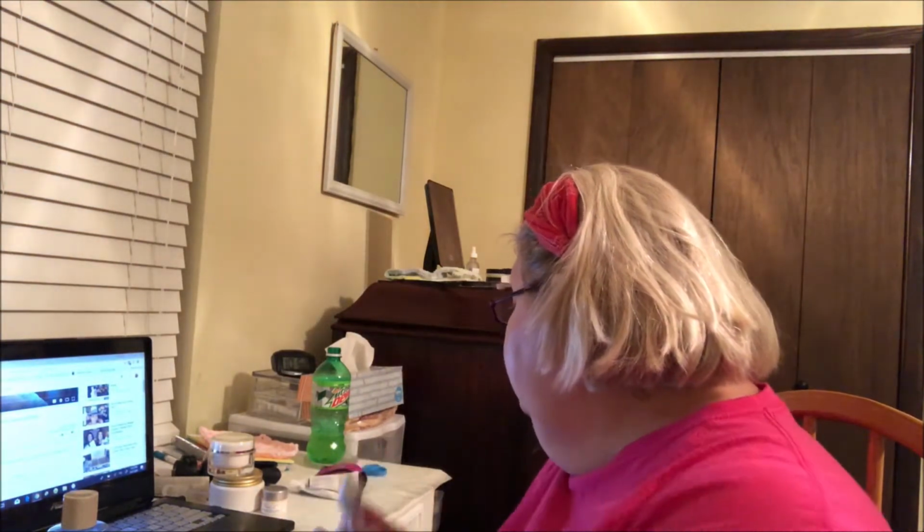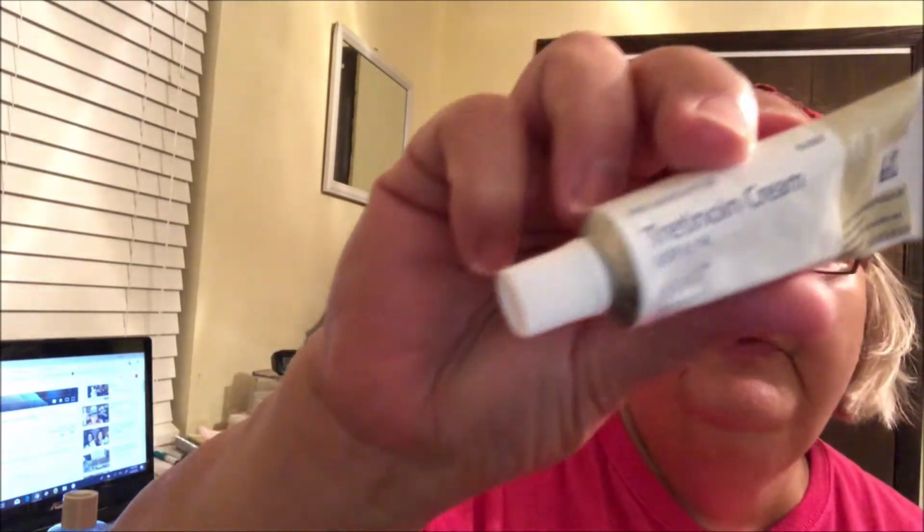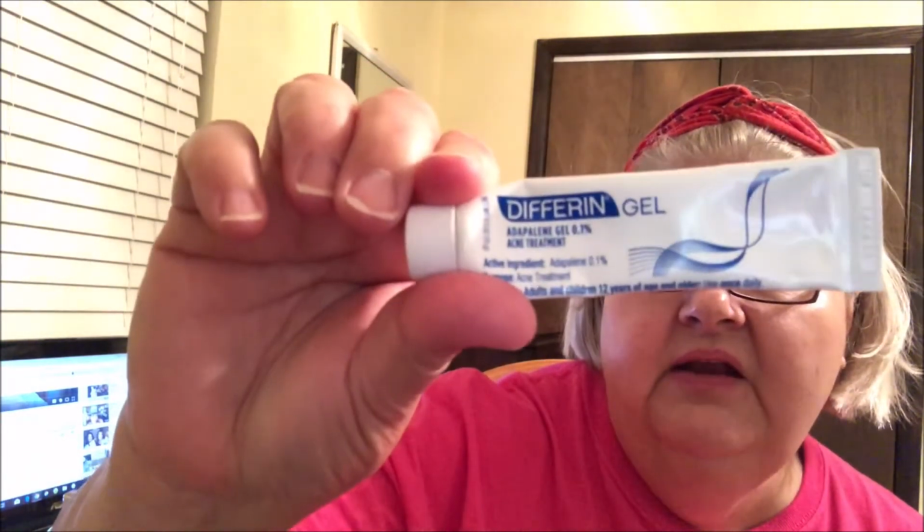And I usually then will use my vitamin, no, not my vitamin, that's incorrect. I will use my Retin-A. And I alternate. I use the Tretinoin cream, and this is in 0.1%. I use that. I also have the Differin gel. This is a lighter product than the Tretinoin. It still does work. And it's 0.1%. I think it was more designed for acne than for anti-aging.